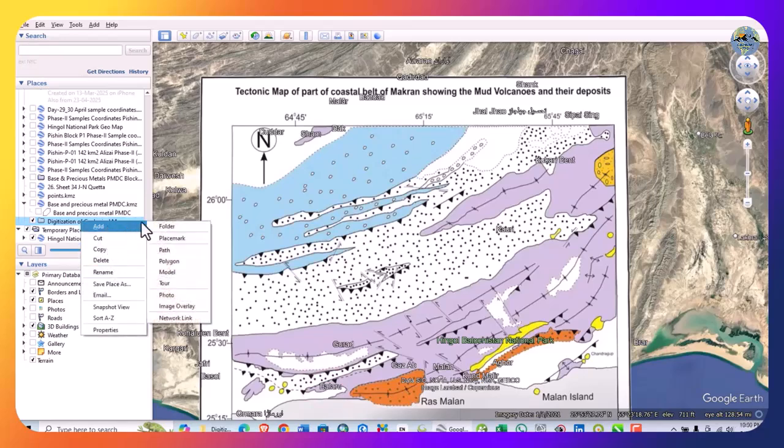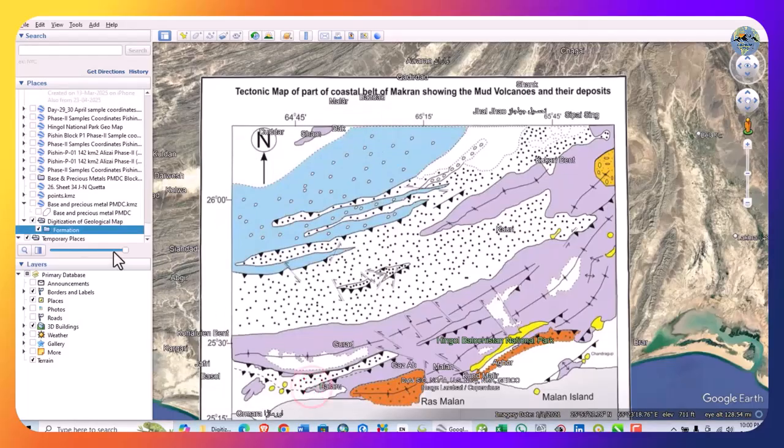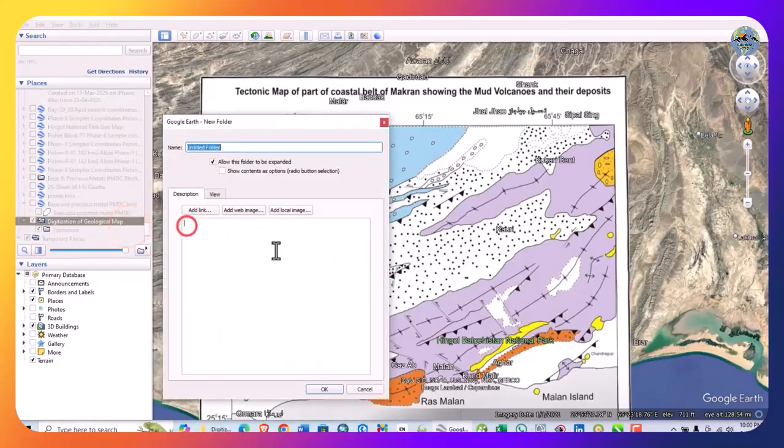Now add folders for different features that are present within your map, like thrust faults, anticline, syncline, formations, and other features that are present within your map. We will create a specific folder for each feature.